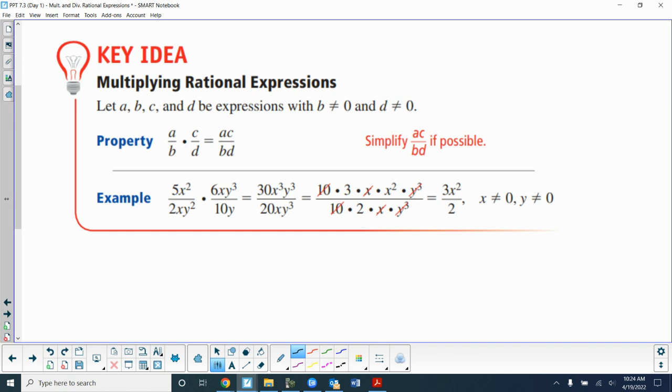Okay? You didn't have to do, well, they kind of factored it, but you don't really have to factor it. Here's how I would do it. I wouldn't even multiply. I would just look at this.